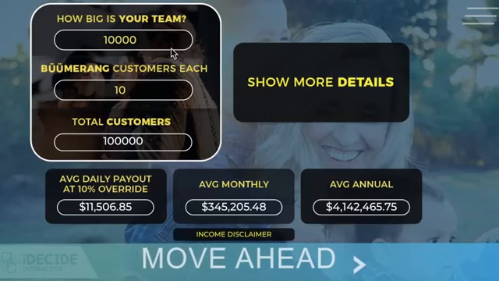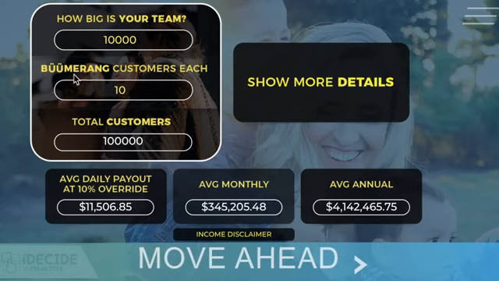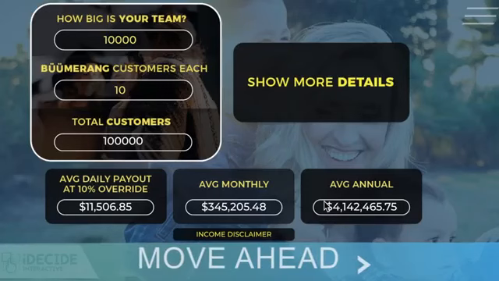Now that's impressive. Now let's go ahead and see exactly what's possible. Let's kind of play around with the numbers here for a second. So in this calculator here, it already automatically defaults to how big is your team. So if you had a team of 10,000 people, and I'm gonna put some other numbers here in just a second, Boomerang customers each 10. That's a total of 100,000 customers. That's an average daily payout at a 10% override. It's about 11 grand a day. Average monthly income, $345,000. Average annual income, a little over $4 million in commissions.